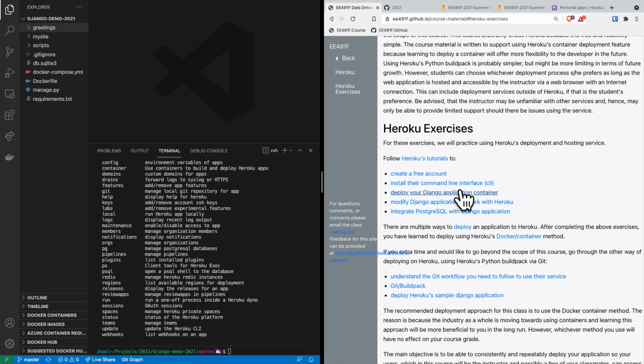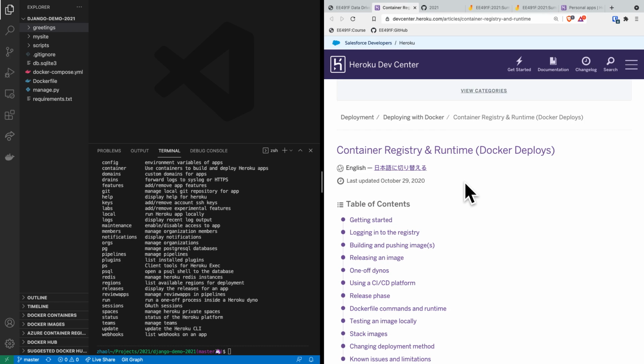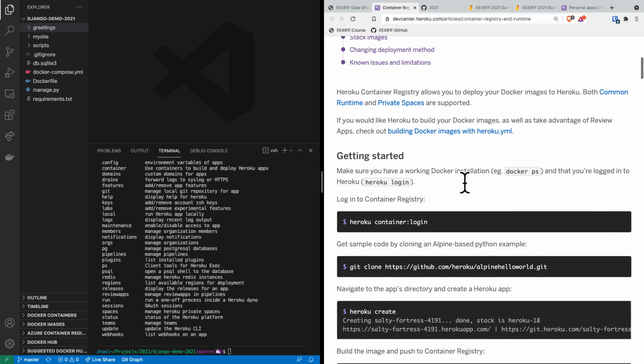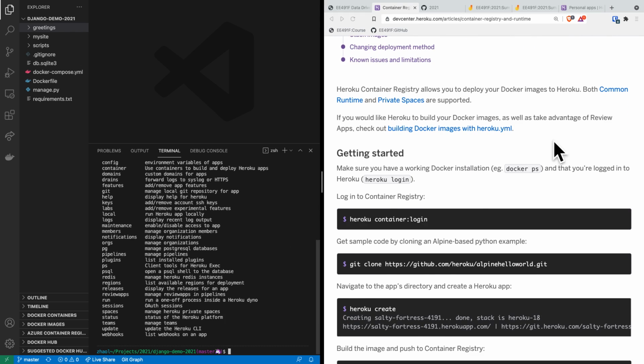Okay, so now we're gonna follow Heroku's tutorial on how to deploy a container. So the first thing you'll want to do is log in.